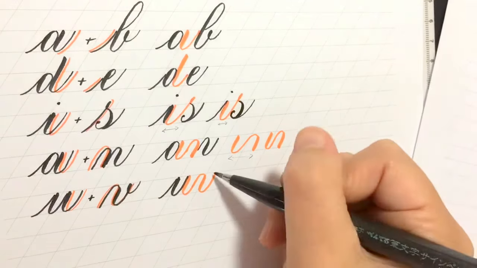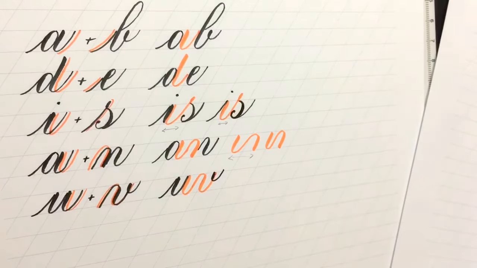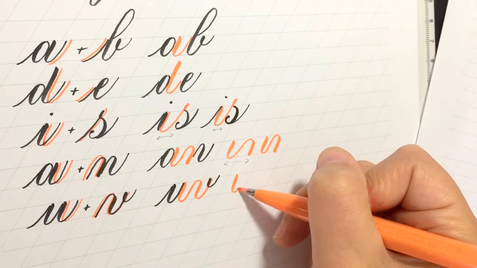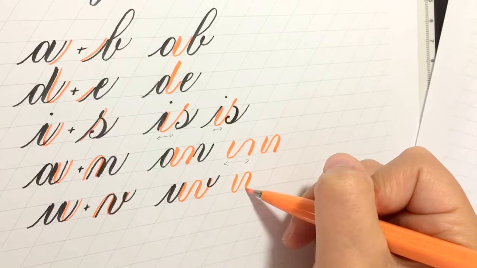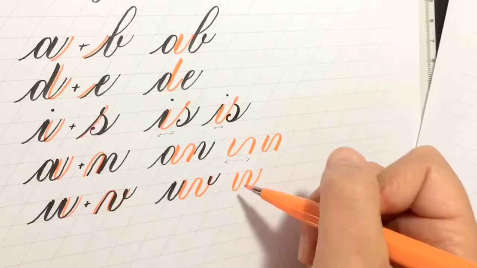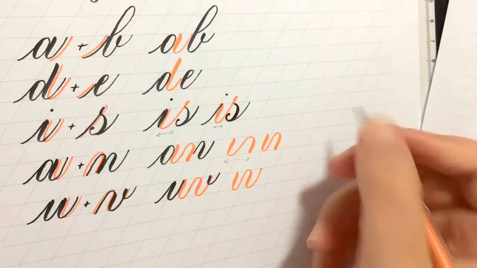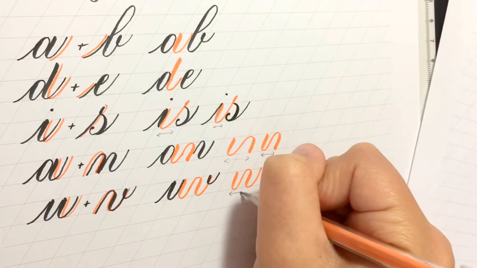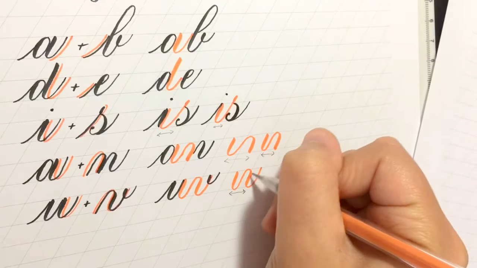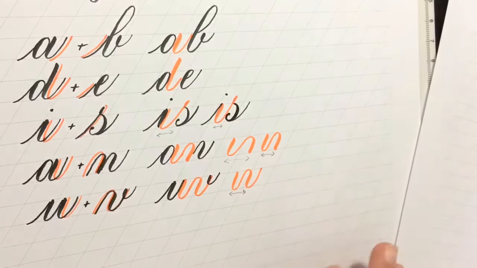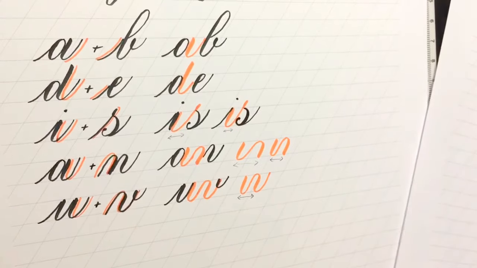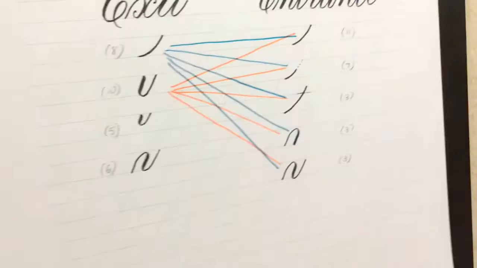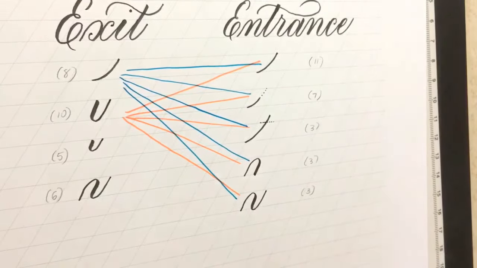So that ends up being, by itself, it looks like this. Underturn, now I need to go and do a compound curve. And again, you want to keep the spacing between the letters, so this is between the U and the V. You want to keep that tight enough so that it doesn't look too wide. Okay, so that completes all of the connections from the exiting underturn.